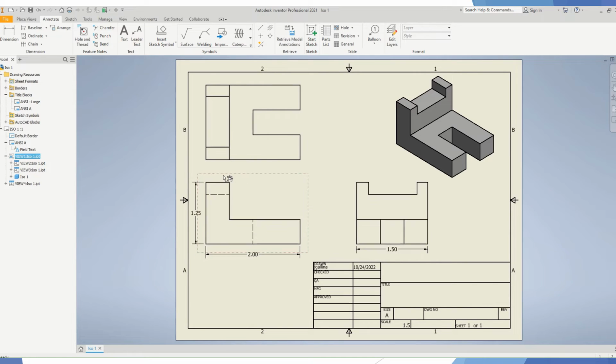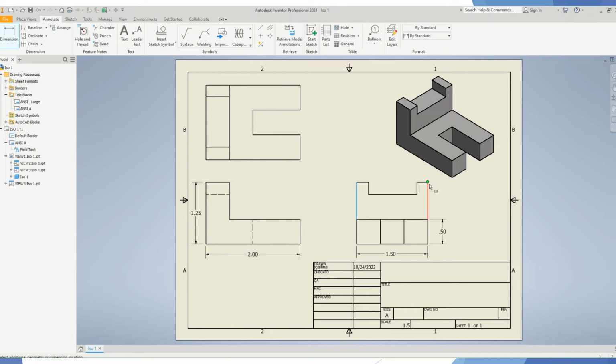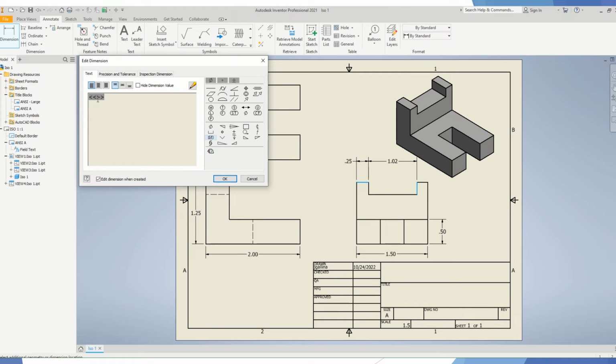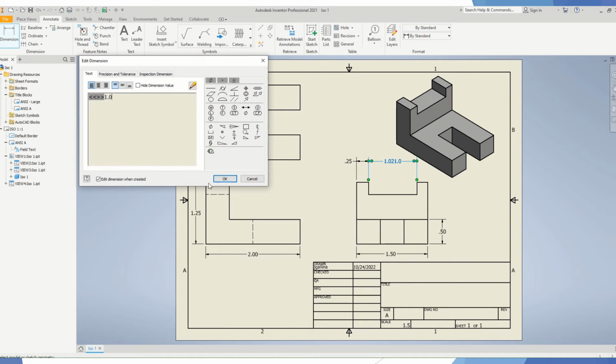And I want to just bring this up a little, because we're going to change some dimensions together here. Also want to dimension how tall this first piece is. Boom. It's okay. And I'm going to dimension, I don't need that one because I know what the width is. But I do need this one. And I do need this one. Oops. Let's go back and edit that.